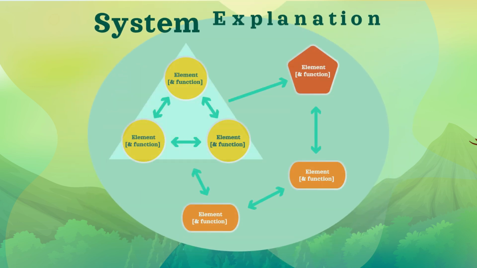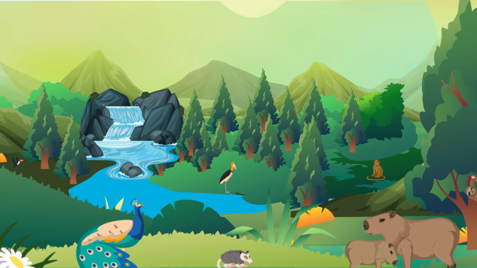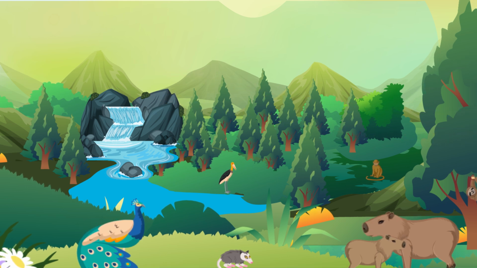System explanation. System explanatory texts help us understand how different parts of a system interact and depend on each other. Let's break down the process of writing about an ecosystem in clear, organized steps. An ecosystem is a complex network of interacting organisms and their physical environment. Understanding the components and interactions within an ecosystem is essential for appreciating how life sustains itself on Earth.